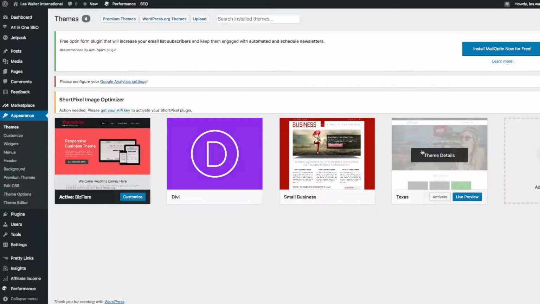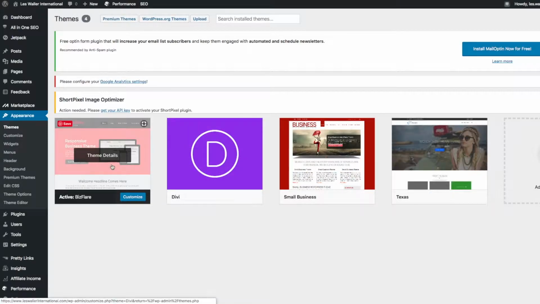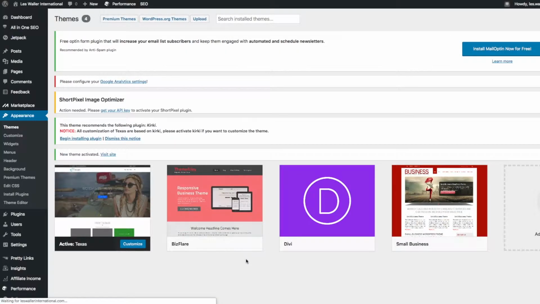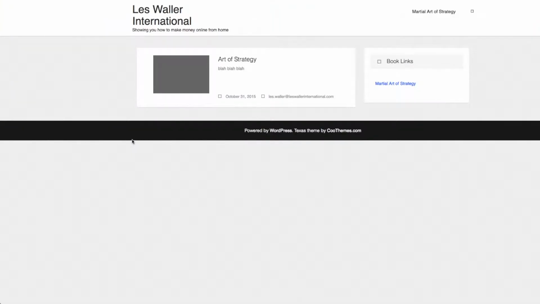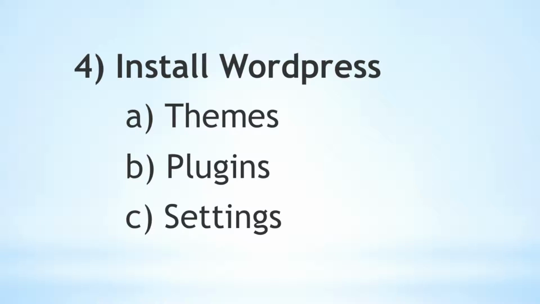Activate the Texas theme, the free theme that we're using on the other sites. Since I'm trying to emphasize doing this with spending as little as possible, let's go ahead and activate the Texas theme, which should deactivate the theme I'm using. There we go. At least this tells me what we got. Okay, so this is what we actually are working with here. All right, we've got the theme there, so the next step is to install the plugins that we want to use. So we'll do that next.